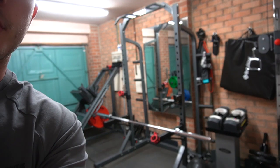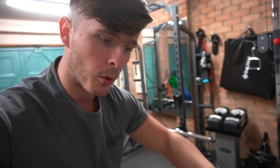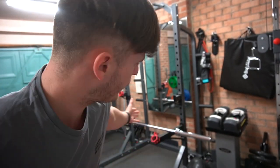But for today, exercise number one, getting back into it. We are going to be doing Pendlay rows, which I have not done for a long time. I've been doing single arm bent over rows. I'm just feeling this. I quite fancy doing this exercise, so I switched it around and we're going to get going.